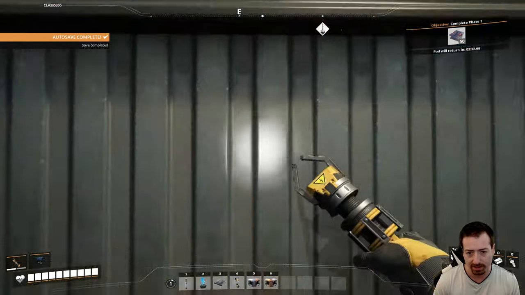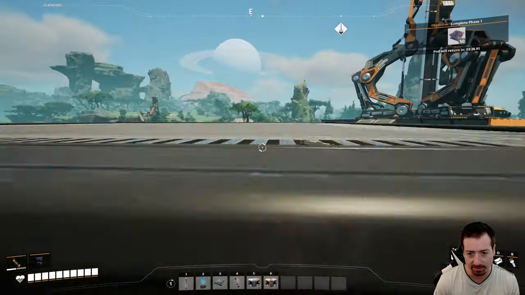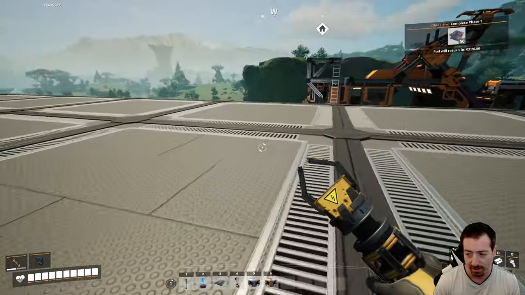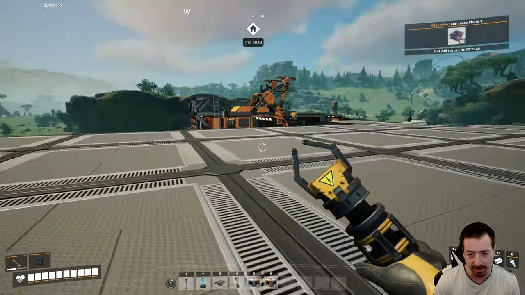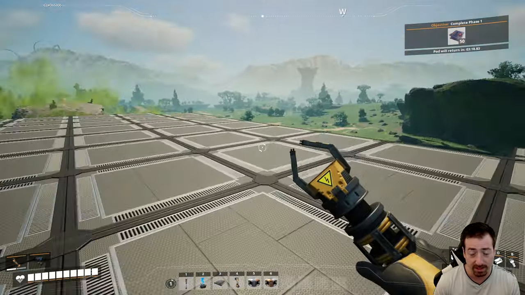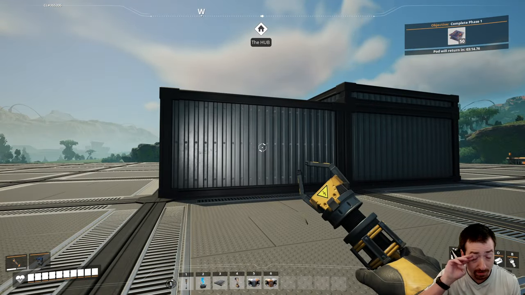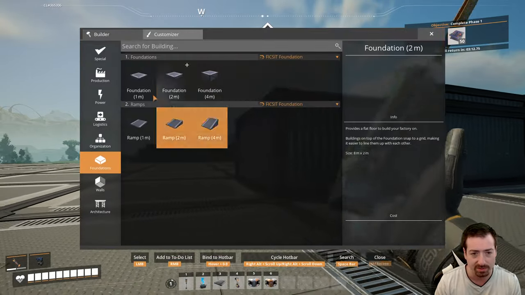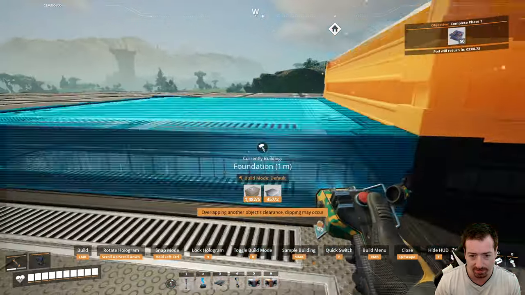If I'm running, I don't think that changes. Running jump is the same, yeah, the same vertical. If I, ooh, it does go higher, okay. So a dash or a slide jump does go higher. Now, the question becomes, what about when I didn't have Blade Runners?